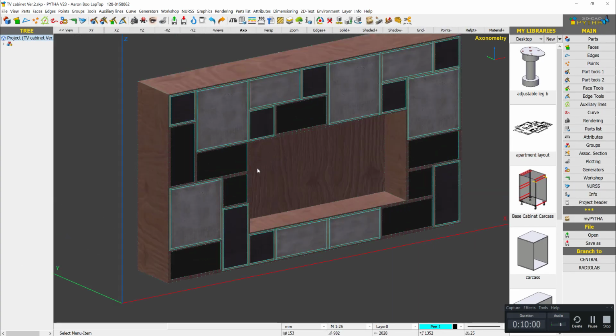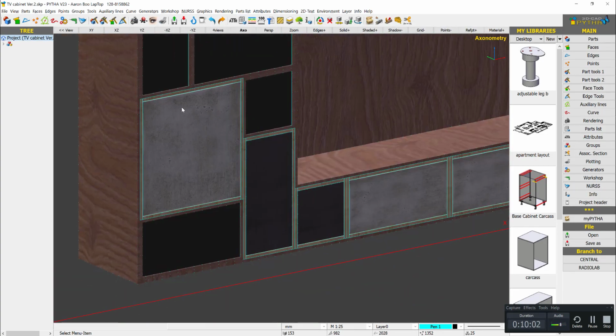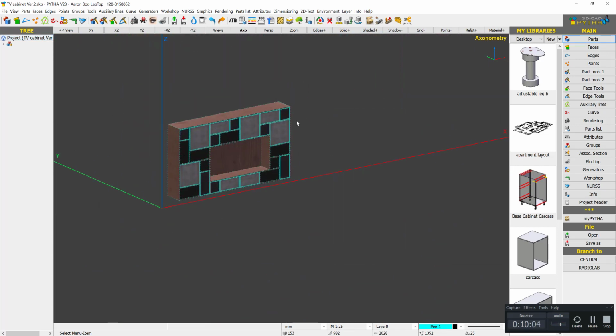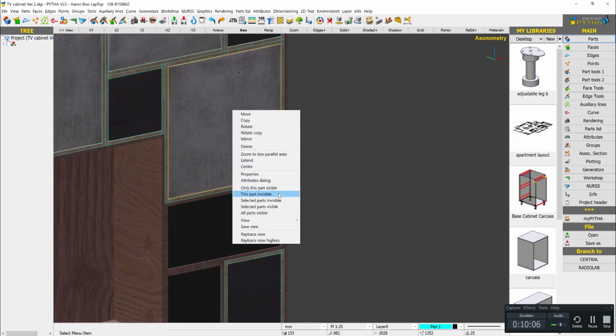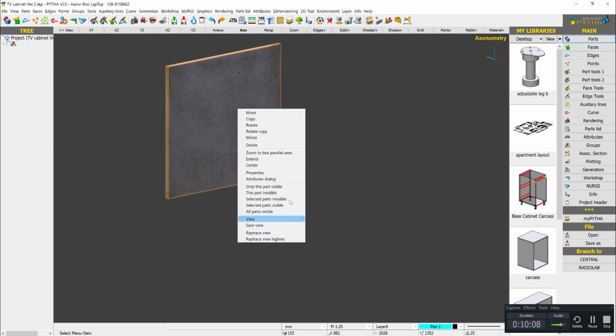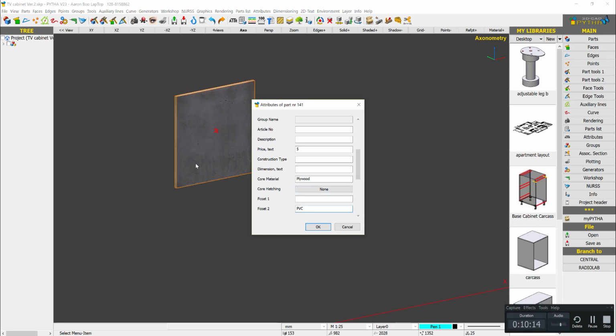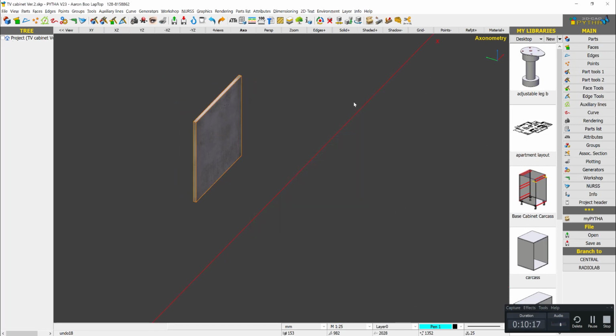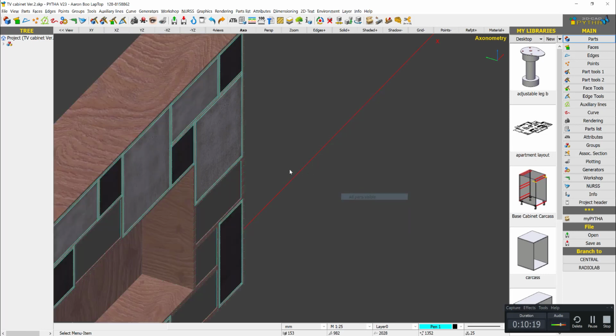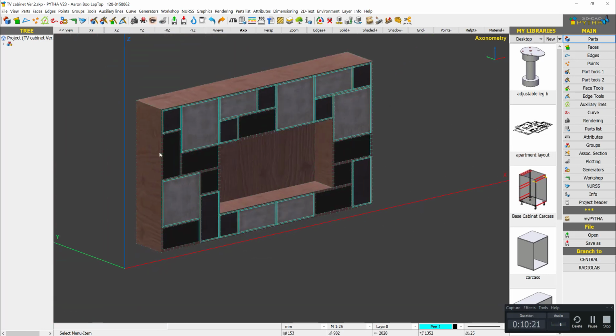So if I were to zoom in on one of these, maybe let me do this, only this part visible. And if I were to go to the attributes dialog, you are going to see that the face code is PVC. So this allows you to play around with the model.